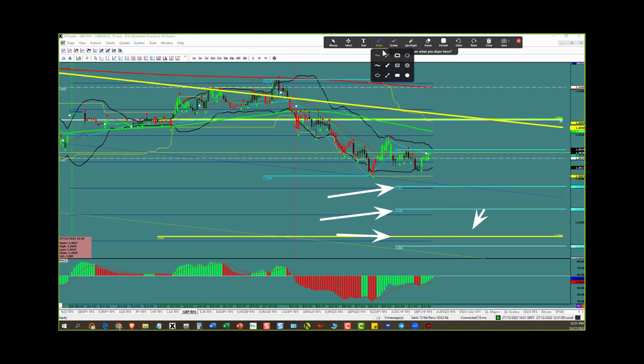Why would I do that? Because I'm willing to risk 8 pips here in case the currency blows through and goes down to that next target. Are you willing to risk it? If the answer is yes, you leave them on. Well, the answer should always be yes, because you're trying to maximize the opportunity to the downside.